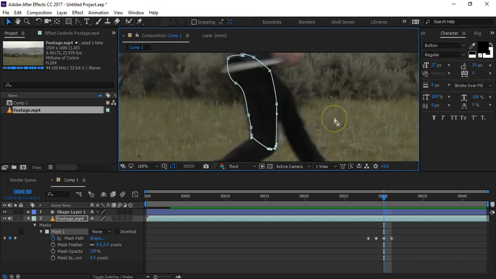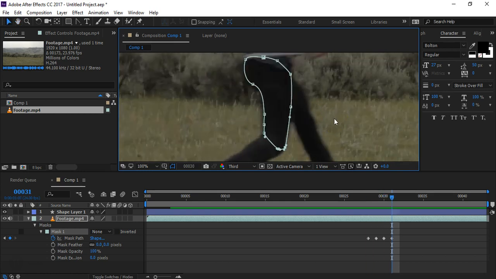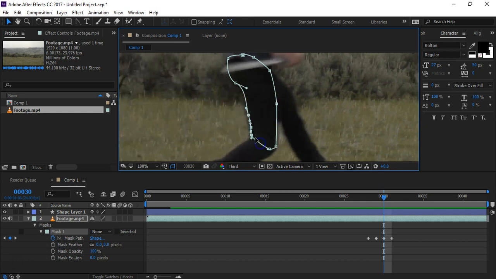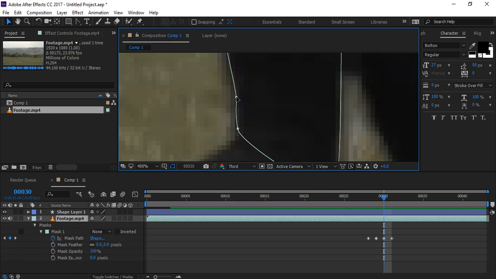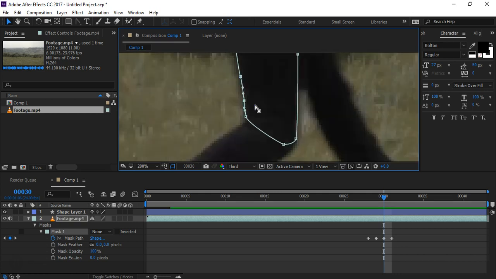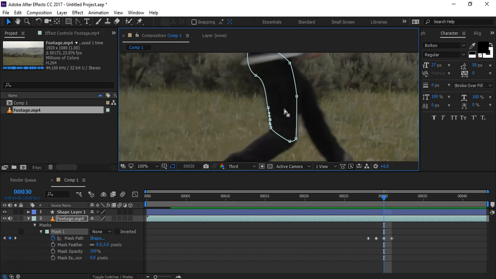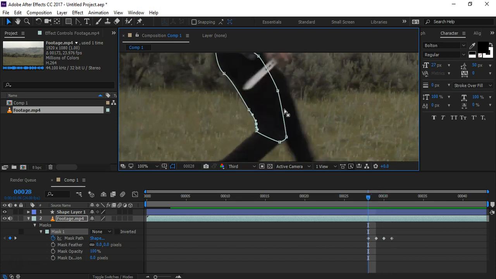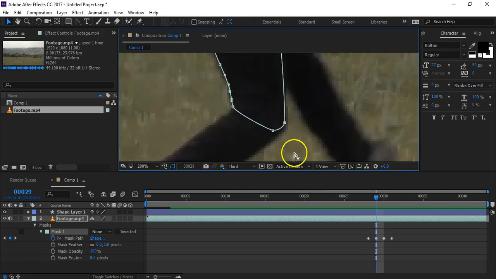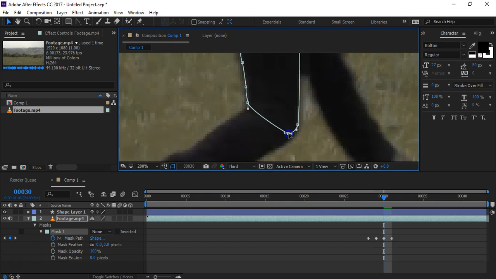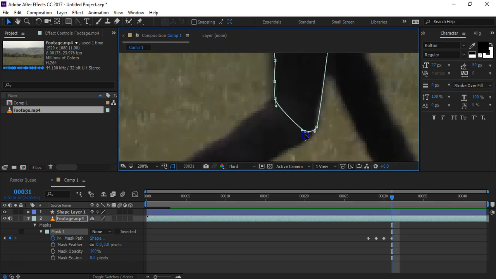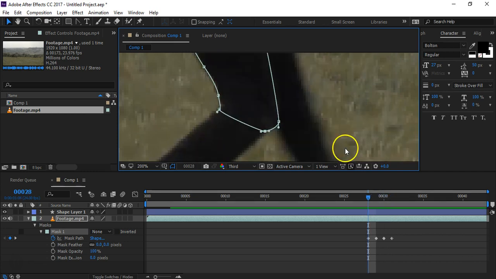Okay, so now when you play this, see here we have a lot of inside things. So you can see the mask points are always there. It's not moving too much. Here I have to take care of this one. Sorry. Yeah, perfect.